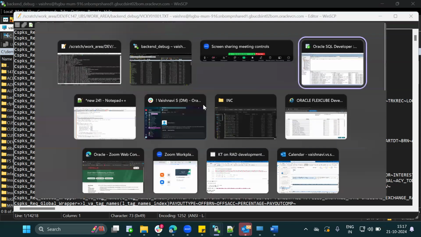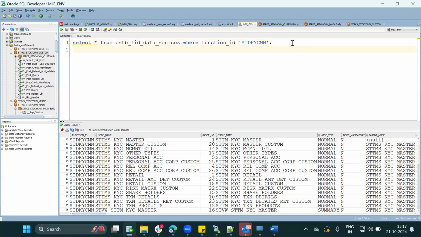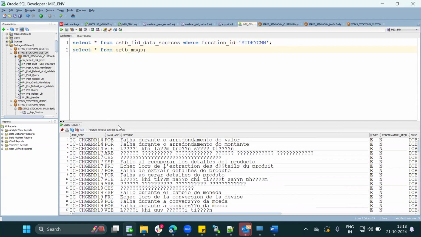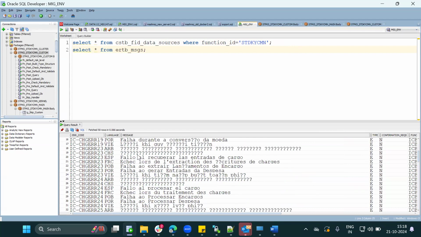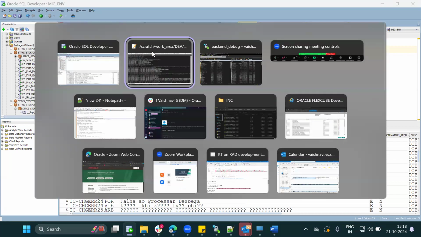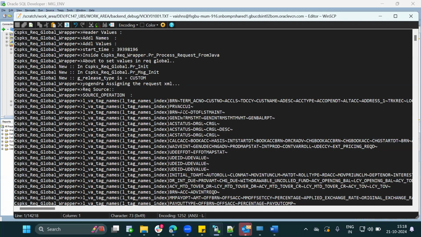Usually these error codes get saved here in ERTB messages. Here we can see the list of issues, like error code and error description. For debugging, we take the logs and look for the particular error code.